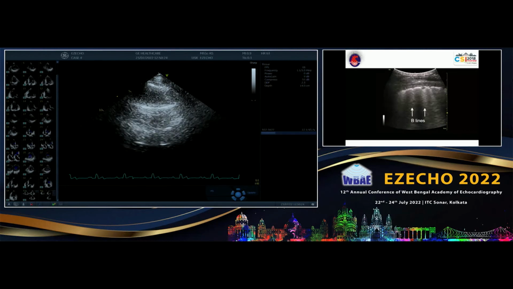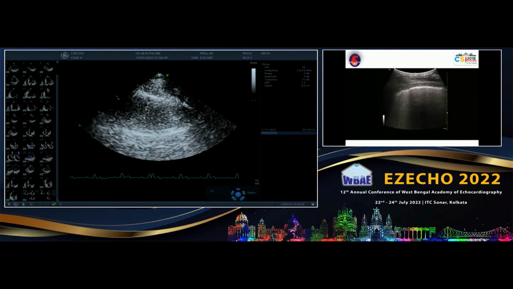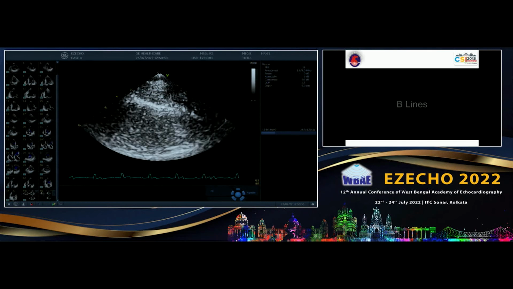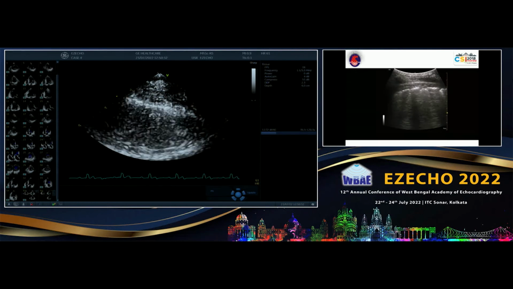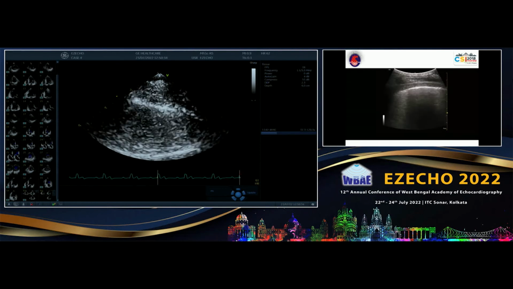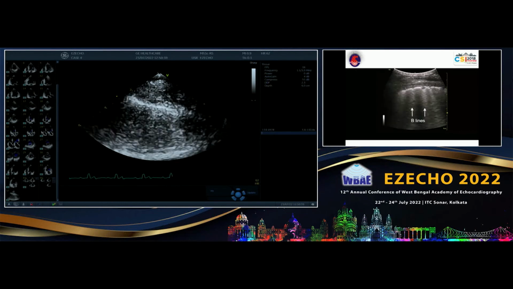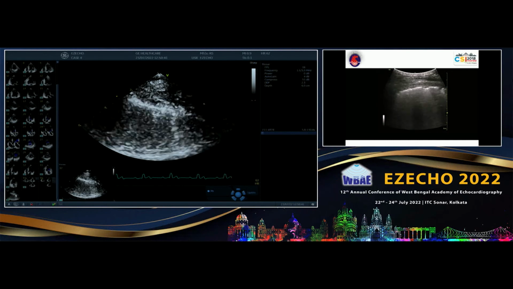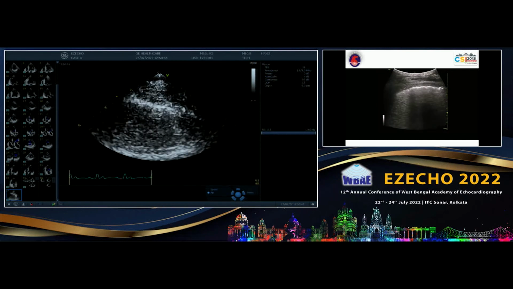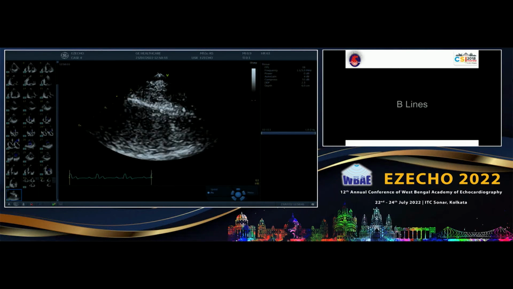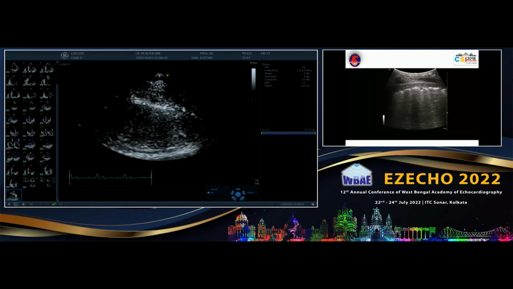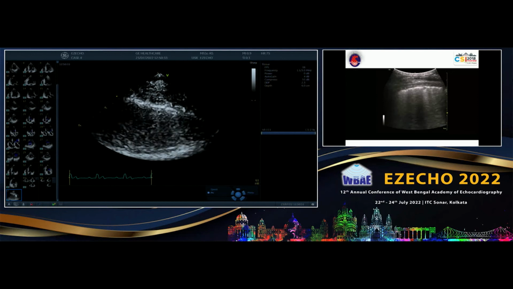So the ultrasound beam is just ping-ponging between these two, and the next things coming are shown down, correct? And this shimmering line is the reflection. If there is no shimmering, that means there is pleural fibrosis, correct? Now the moment you have fluid there, you will start seeing bright white lines which look like fans going into the lung, and those are the lung comets. Those would be there in pulmonary edema and also in bronchopneumonia.